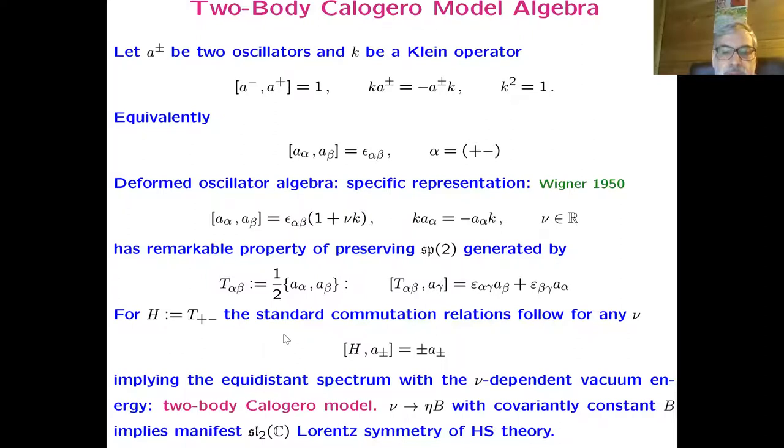And this fact actually explains what Wigner observed. He was looking for a Hamiltonian such that despite the commutation relations having been changed, the basic commutation relations with the Hamiltonian remain the same. This is one of the generators, T alpha beta. This equation immediately tells you that I can solve a quantum mechanical problem, pretty much like in the textbooks in quantum mechanics or how you explain it to students. So you can just generate the whole module and the energies will differ by just the same value, except that the vacuum energy is nu dependent in this language. This is all that has changed. The vacuum energy changes, but other levels are still equidistantly distributed. Okay, so this we know.